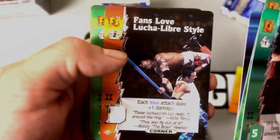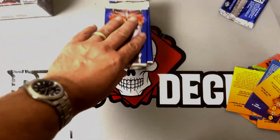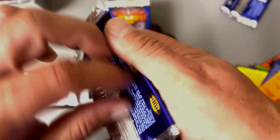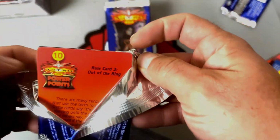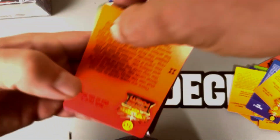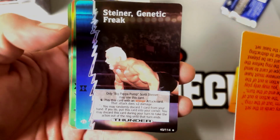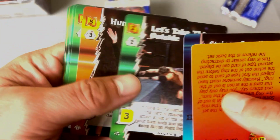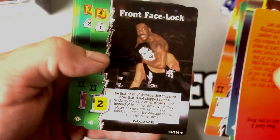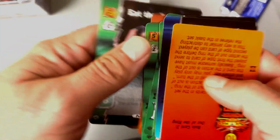Fans love the Lucha Libre. Flying high. Bischoff. Concrete. Can't contain them all. And eBay. Making some money while I'm spending some money. I don't know. Will we get a Hulk Hogan? This made us pay for that box. It might. Didn't call it. Steiner. Genetic freak. Yeah, he's pretty freaky. Humiliating block. We got that one. Seen it.